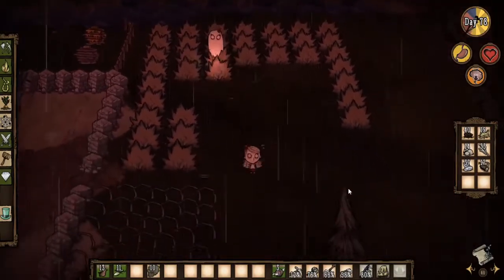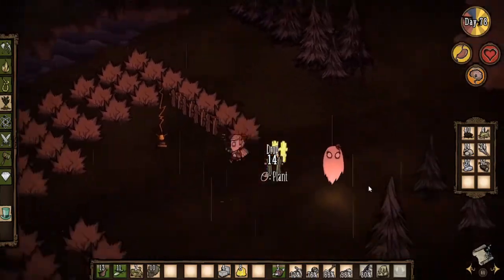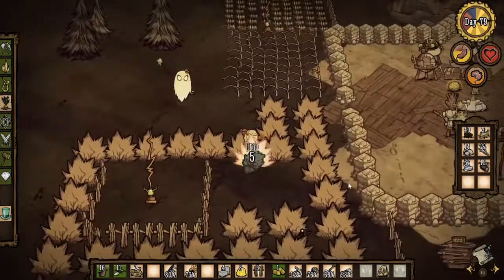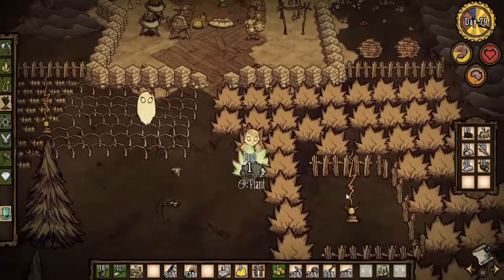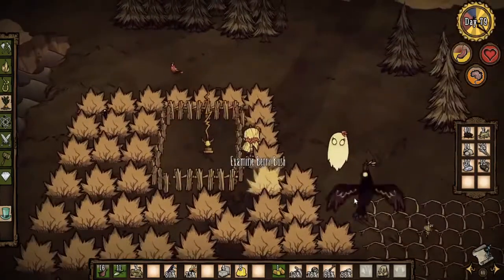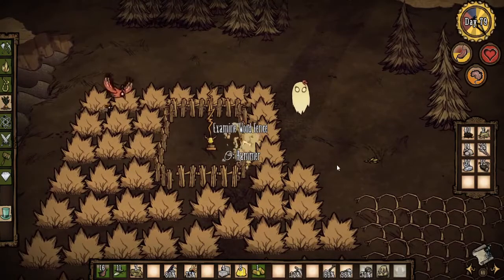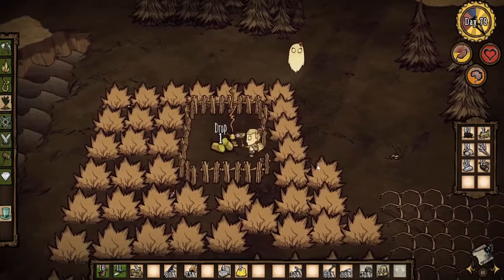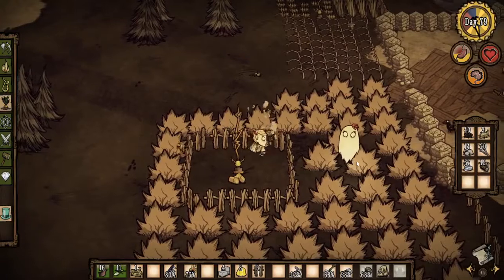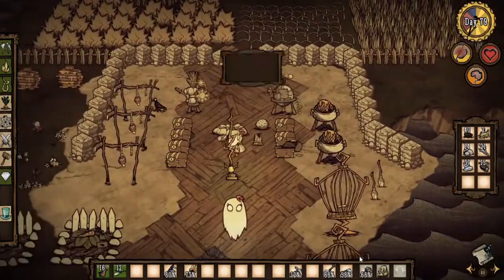Now I really need to get a lightning rod out here before all my hard work goes up in flames. Dang it, it was the perfect amount of fence, but I have to break it. Okay. Why am I inside? No! I want to be outside. Okay, thank you.